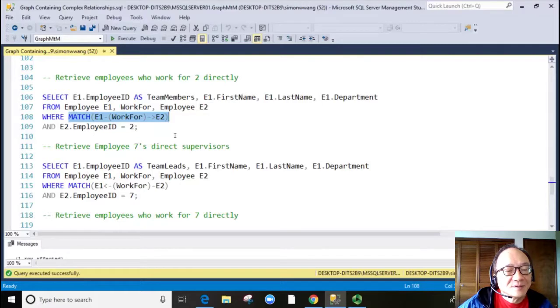In this example, we are going from left to right, and we use different aliases for our node table. Keep in mind, our new node table is employee.